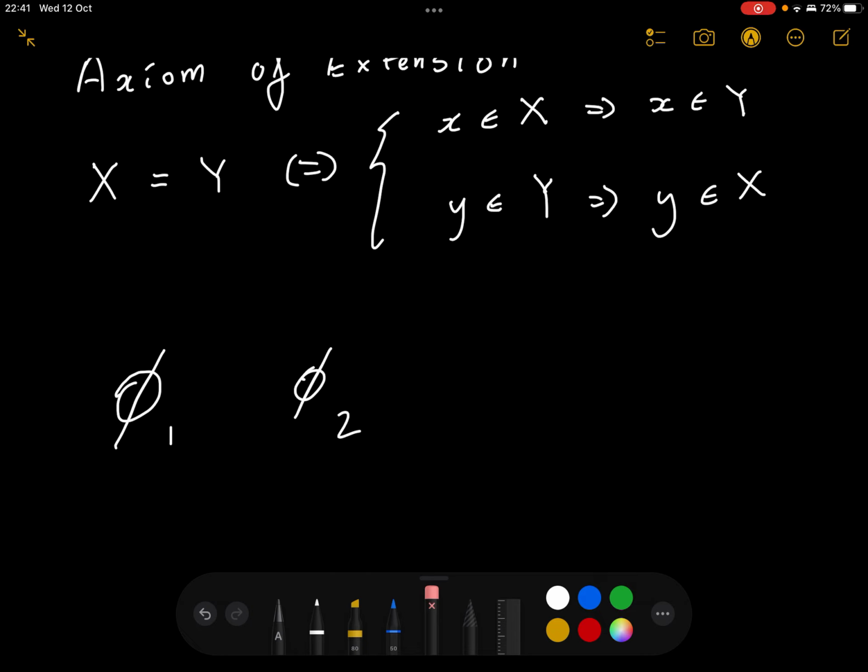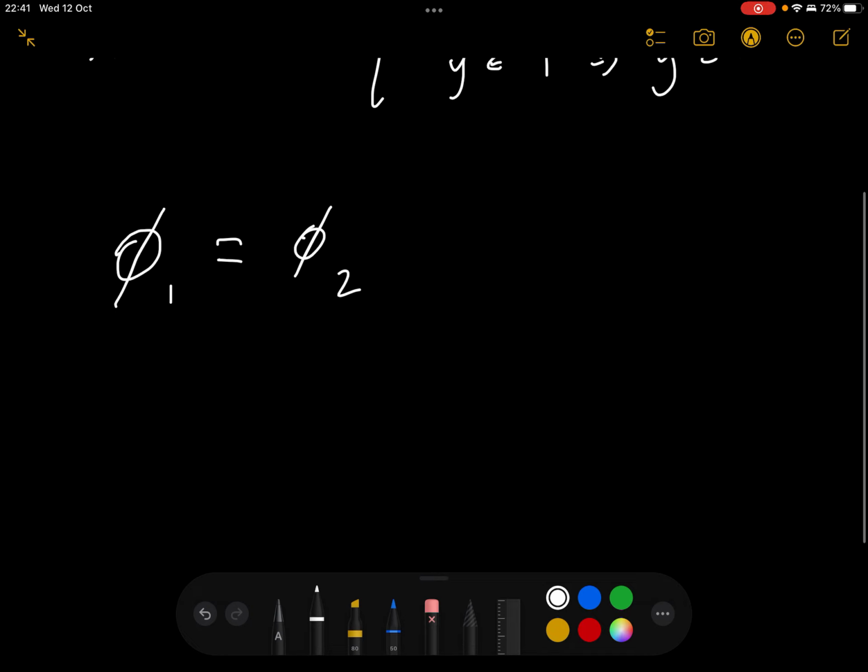And similarly, there's no x in the empty set 2 that's not in the empty set 1. And so every x in the empty set 2 is in the empty set 1. It's similar to me saying that all the elephants on my shoulder are pink, if you've heard that before, even though there's no elephants on my shoulder. So it's vacuously true, and therefore those two are equal.